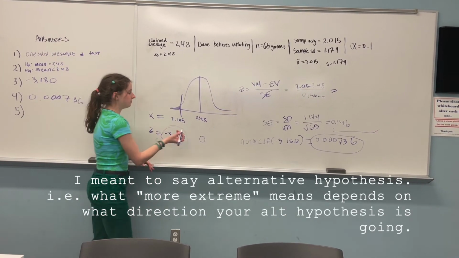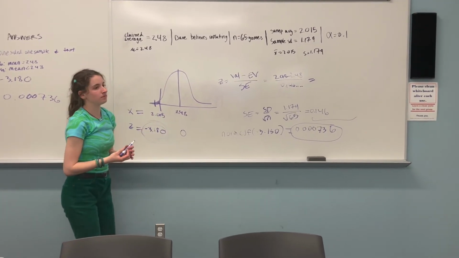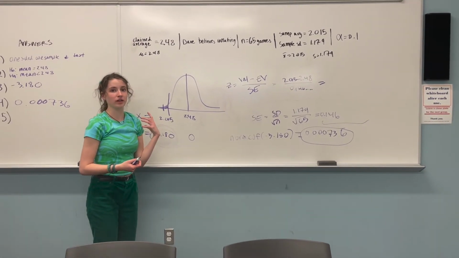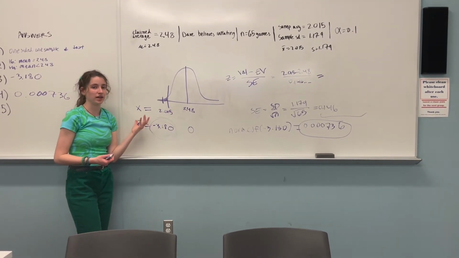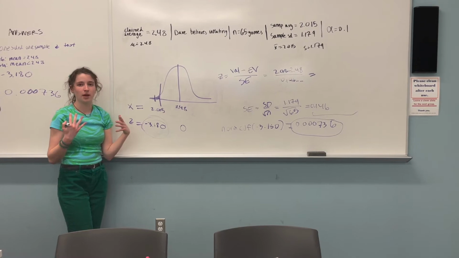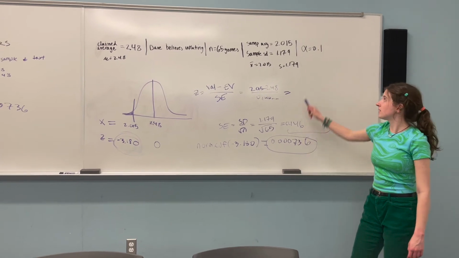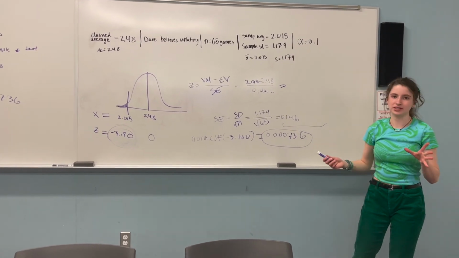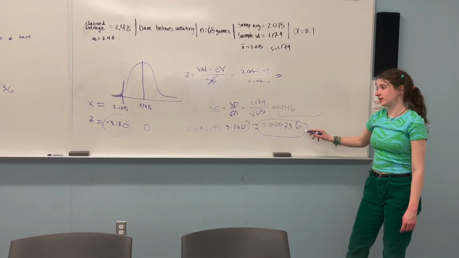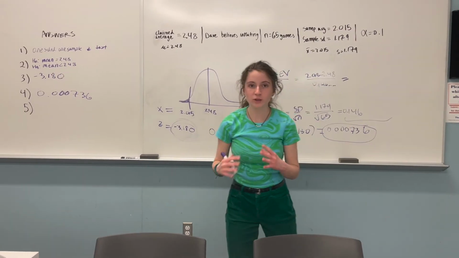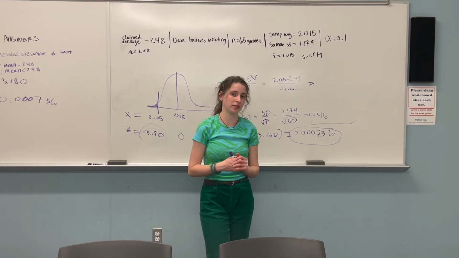And that's because, say we got something that was maybe even lower, right? We want to cover all of these cases to where, like, we got this result, but we want to cover all of the cases where we got this result or something less, because then that would still match the significance of our results. So the probability that we got our result 2.015 or something even less than that is 0.000736.